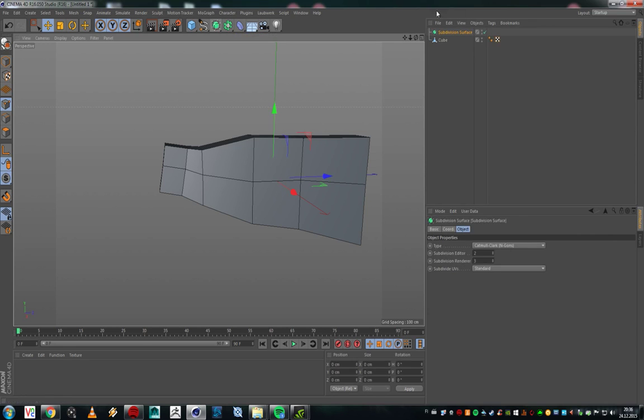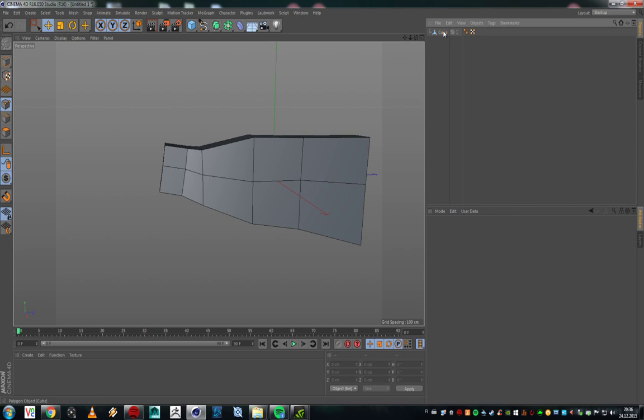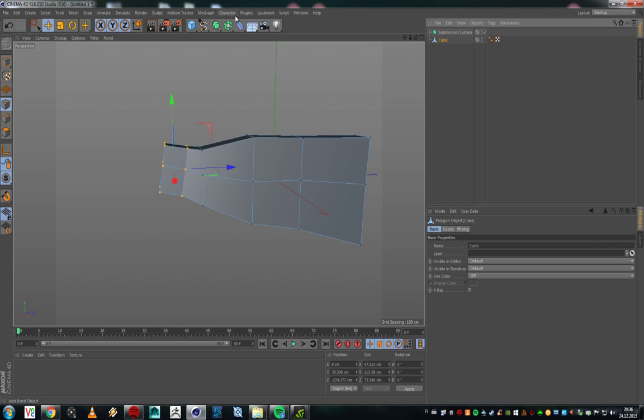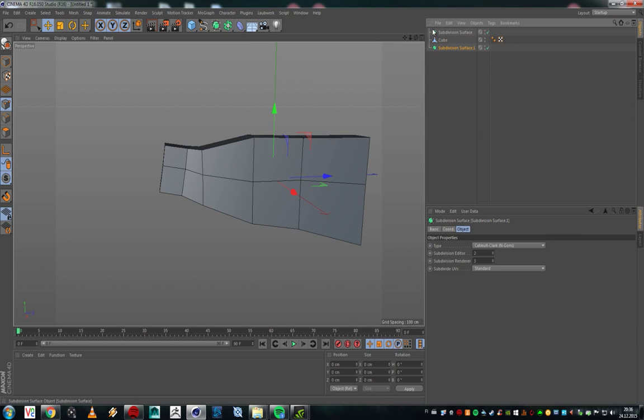You can press it and it will become on the list, or you can hold Control and press subdivision surface. If we would have multiple tools, you would see that this would always pop onto the selected one, like that.